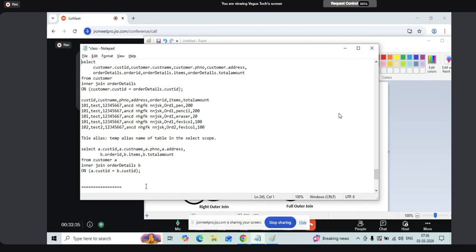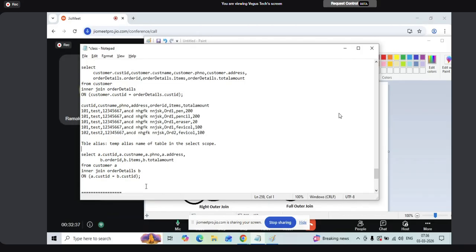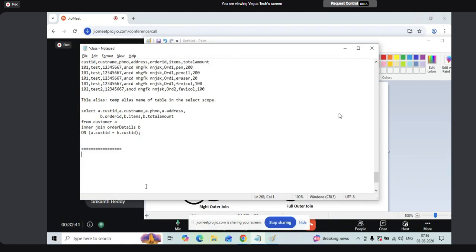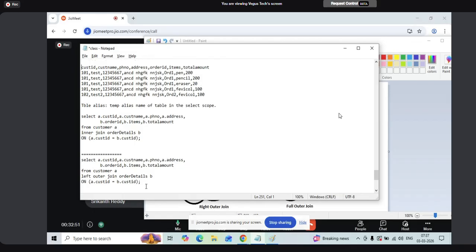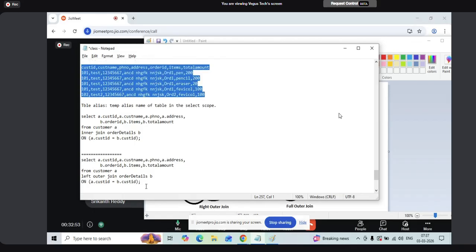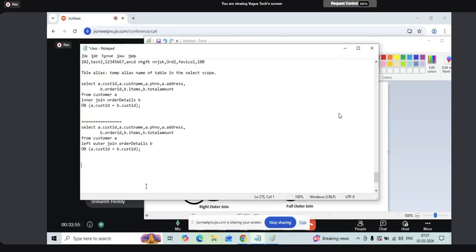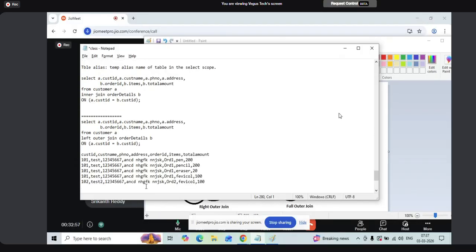Now the same thing, how can we do it for left outer join? You should just change this, based on the same column. Your output will be the same as the inner join plus you will have 103.